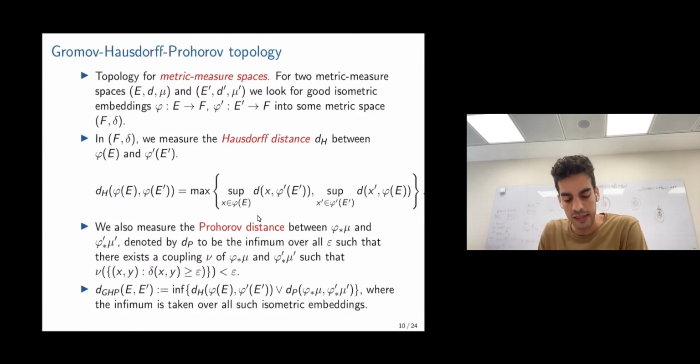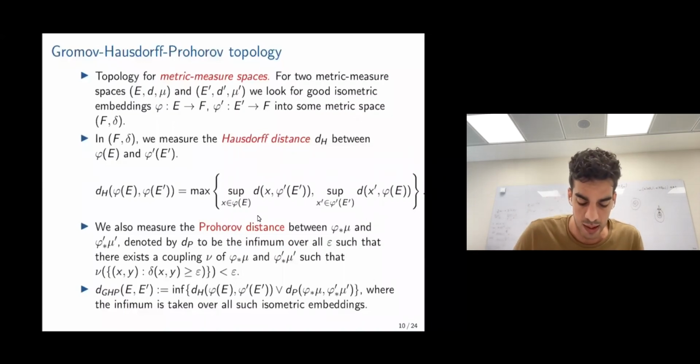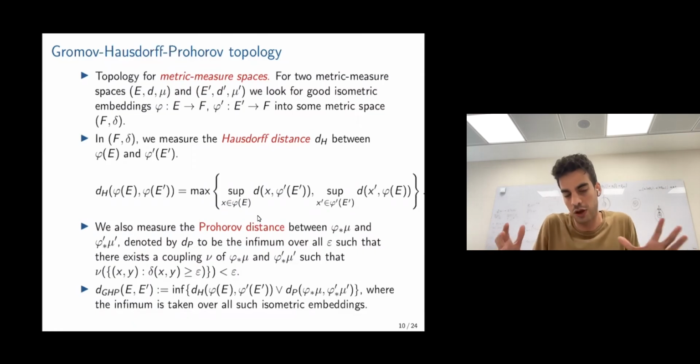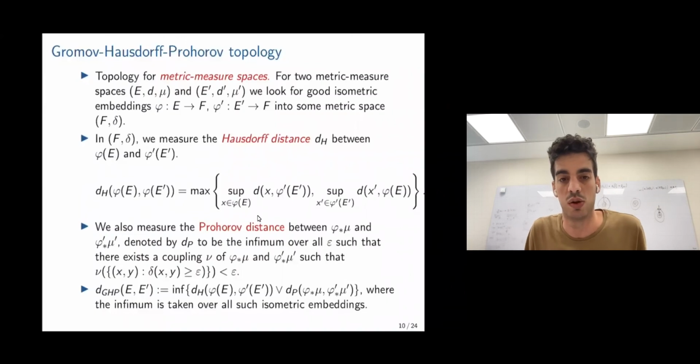So this Prokhorov distance looks at the metric, but also at the measure, of course, because we want the measures to be close. Eventually the GHP distance is: we take an infimum over all embeddings, and for every embedding, we take the maximum between the Hausdorff distance and the Prokhorov distance. So H stands for Hausdorff, P stands for Prokhorov, and the G is Gromov. I think of the G as we want to embed the two metric spaces into a common metric space. We can also have the GP, which is without the H, where we look for good isometries but we don't consider the Hausdorff distance, only the Prokhorov distance.